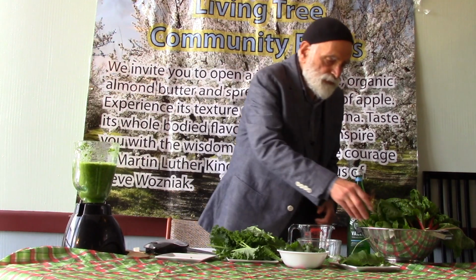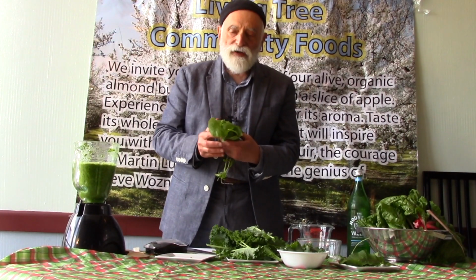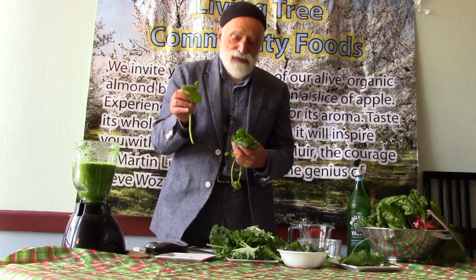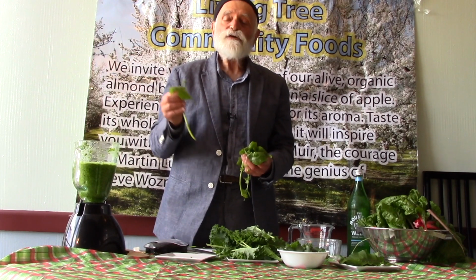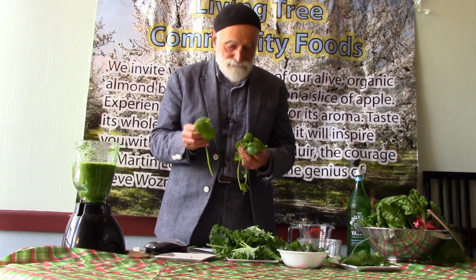And then we're going to add some miner's lettuce. Miner's lettuce is a wonderful wild green. How magnificent these look. And it's also delicious. Some aver that it's the most delicious of salad greens. It grows wild here in California. You could also buy the seeds at any good seed house and plant it in your garden.